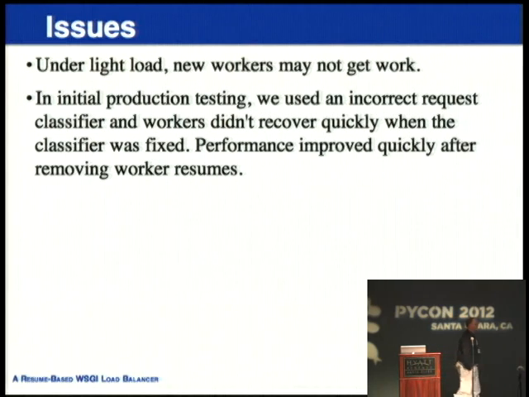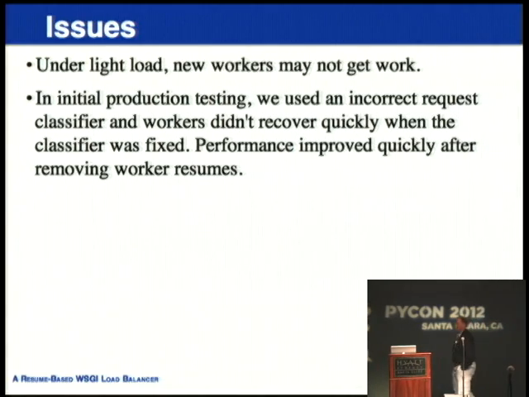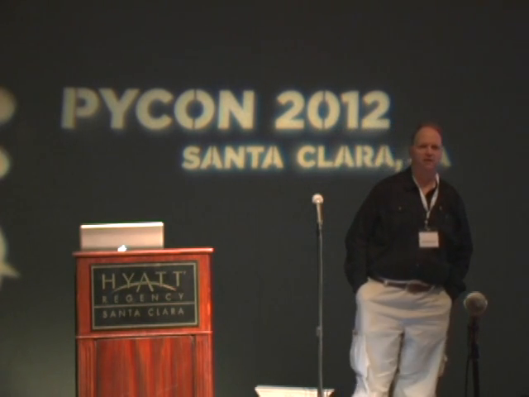This is still experimental. We are running it in production, and I think most of the testing for us from here on in will be in production. Some issues that we've identified: if the load is light, you may have trouble with new workers actually getting work because the algorithm favors skilled workers. So the algorithm may need some sort of tweak to allow workers that aren't getting enough work to get more.